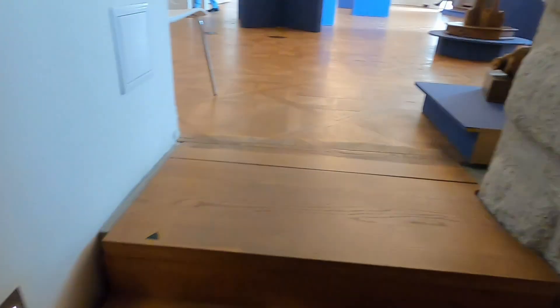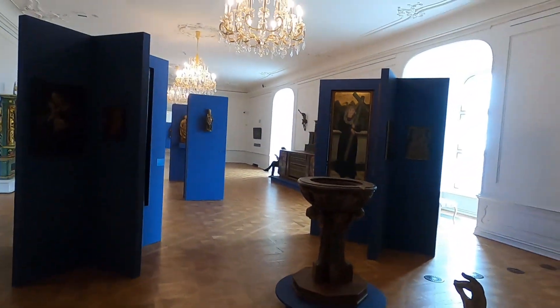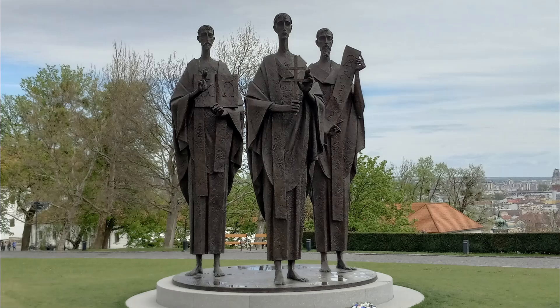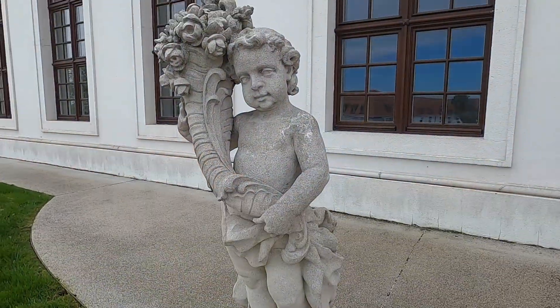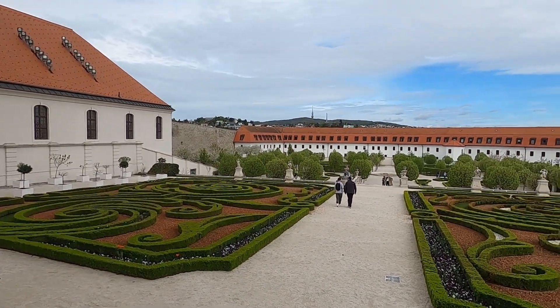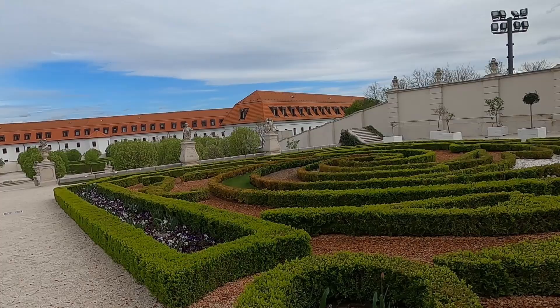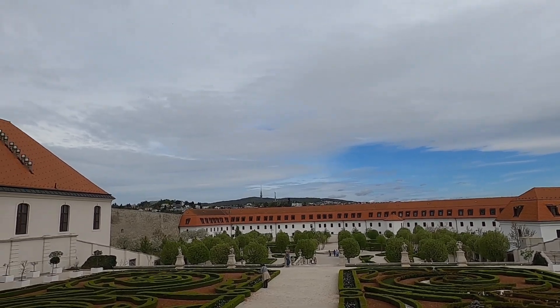What I've been able to show you is only a small portion of the things that you will find in the halls of Bratislava Castle. But now I feel compelled to show you a bit more of the palace grounds, so let's go back outside. Around the perimeter you'll find more monuments and statues scattered throughout the greenery, and before leaving you've got to check out the garden in the back. Many of these aesthetic features were actually put into place by Queen Maria Theresa during the mid-1700s. Believe it or not, you can roam these royal grounds completely free of charge — it was only the inside that required a ticket, and I do recommend seeing this thing inside and out.